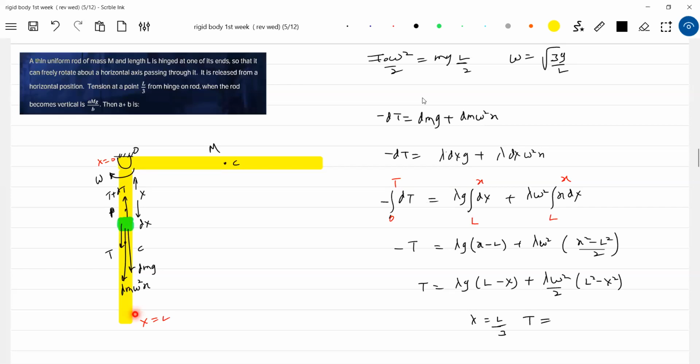A wave is here. At any instant of time, somewhere the wave is here. What is the speed of the wave? What is the expression for the speed of the wave? Root of T by mu. And if you know the tension at this point, what is the wavelength of it? All are interrelated. The moment you calculate tension, it can be introduced to elasticity or mixed with the wave chapter. Correlate tension.